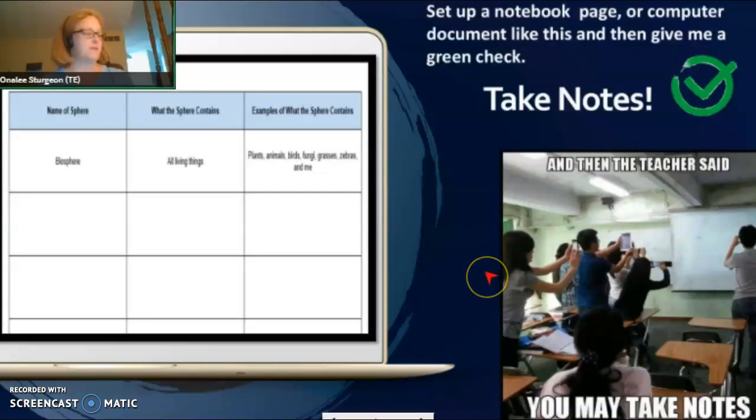To take notes today, I have a really awesome way for you guys to take notes if you're doing paper and pencil. If you aren't, I want you to open up your PowerPoint slide deck and split that into 6 sections or 6 different slides. Just get 6 blank slides going for your Unit 1 notes. If you're doing paper and pencil, you might want to section off a piece of paper. I just have plain typing paper, but you could have lined paper. Again, any piece of paper will do, even poster board, as long as we can fold it.